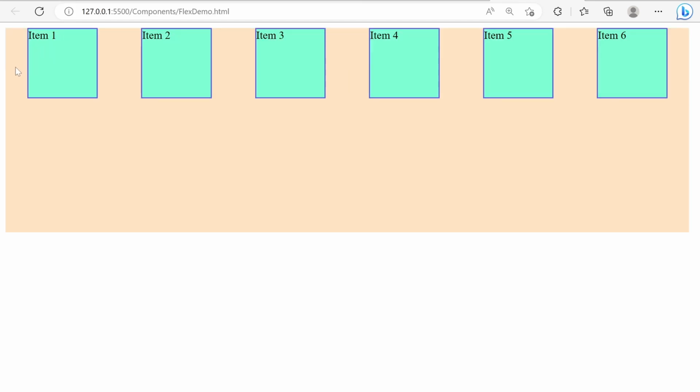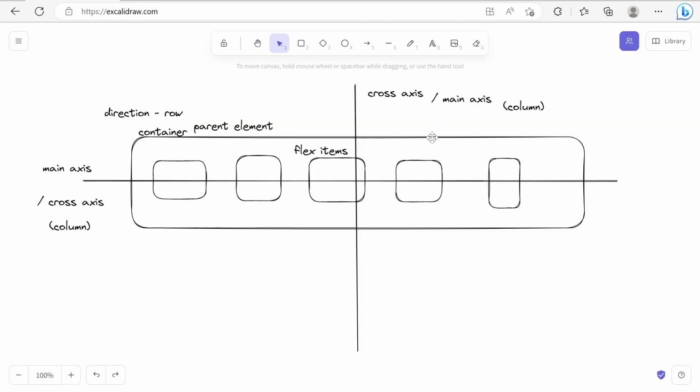see, the space is created along the main axis, that is the horizontal axis, and it will be on both sides, the left hand side and right hand side, same for item 2, item 3, like this. Space-around means space at the left and right hand side of all the elements. Previously they were stuck together, now there is space around the box, and they are evenly spread out on the main axis, that is the horizontal axis.